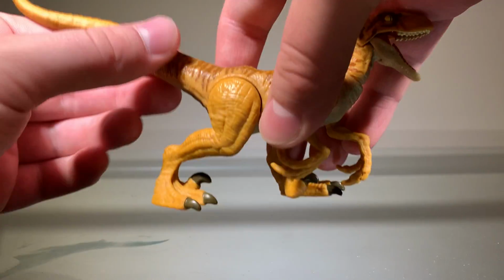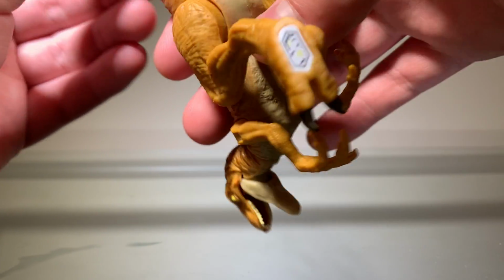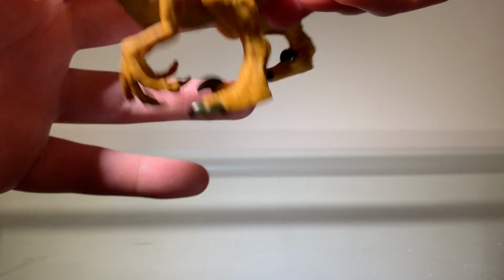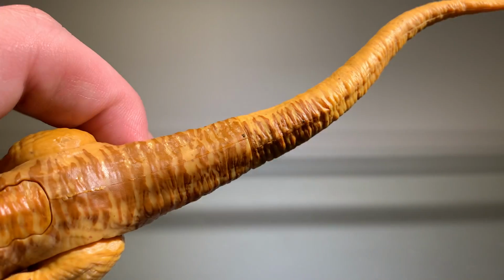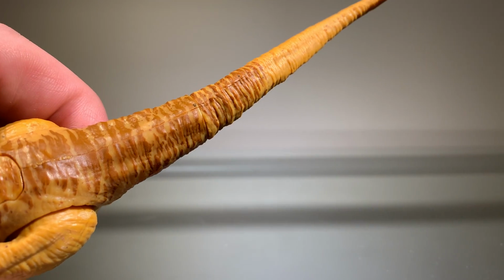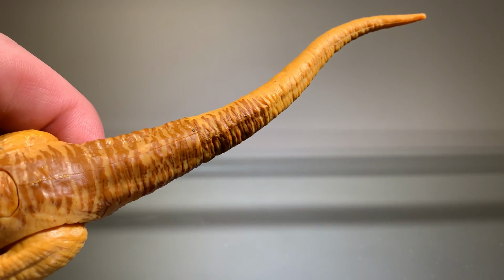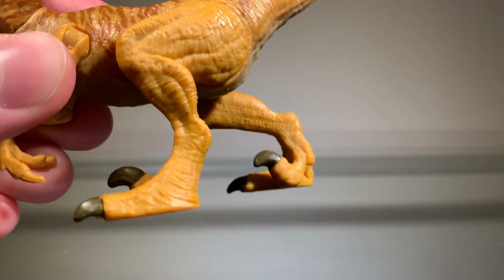One thing I will say is that it doesn't really line up properly. Basically, they kind of messed up on the painting here. You can see it doesn't really line up there, because it's supposed to look like that, but it looks like they messed up. So it's just kind of like that. It's very minor, not really a huge issue, but still something I thought was worth pointing out.